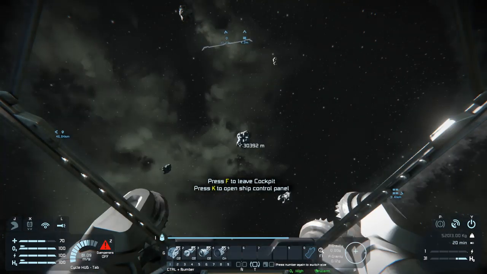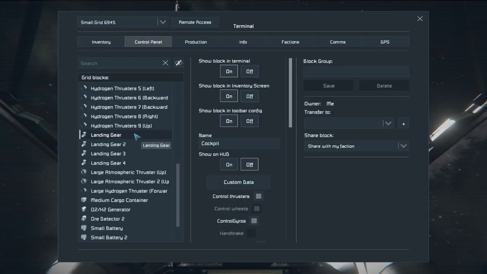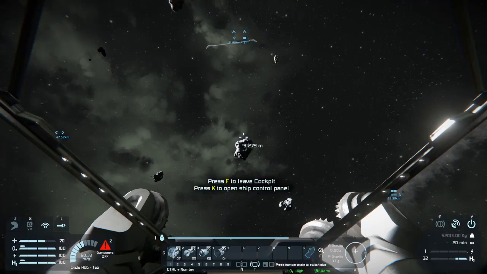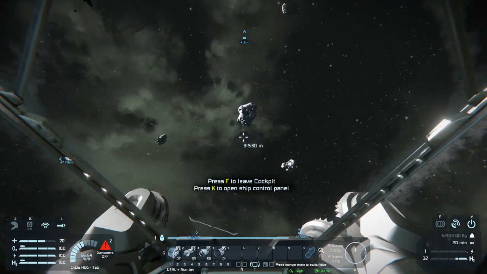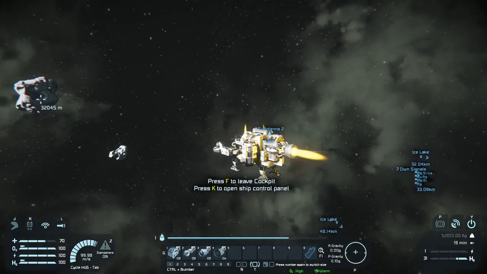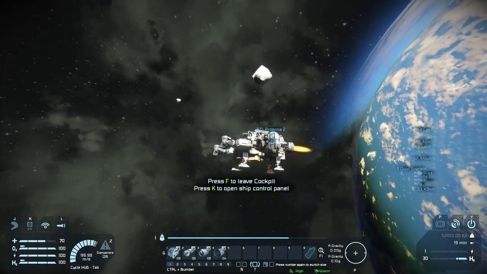Our hydrogen generator. So how is it called? Hydrogen engine. Okay. Yep, tank is filling up. Nice. Let's see, what is this asteroid? Hopefully we can find some resources out here.